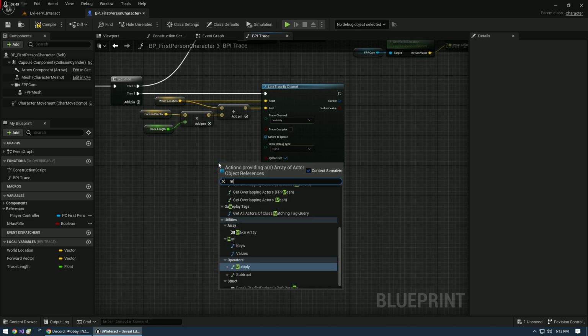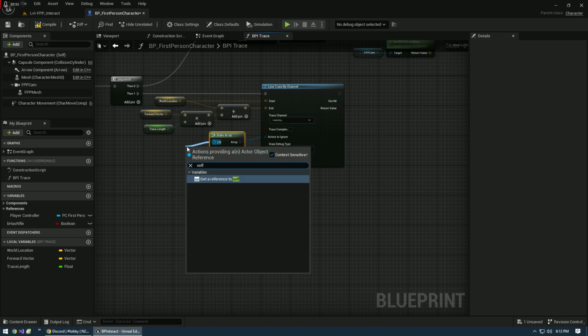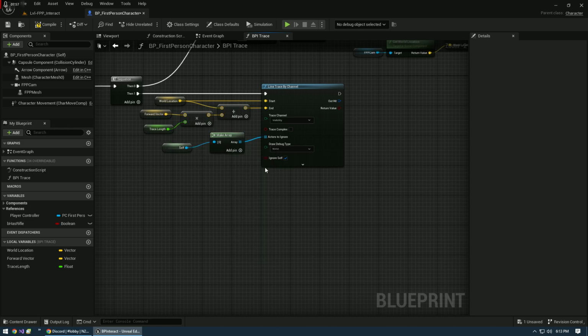We're going to do make array. Pull that up, and then we're going to do self. And we're going to expand this out. We're going to do a draw duration of not one frame. We want to do it for the draw debug type for duration.